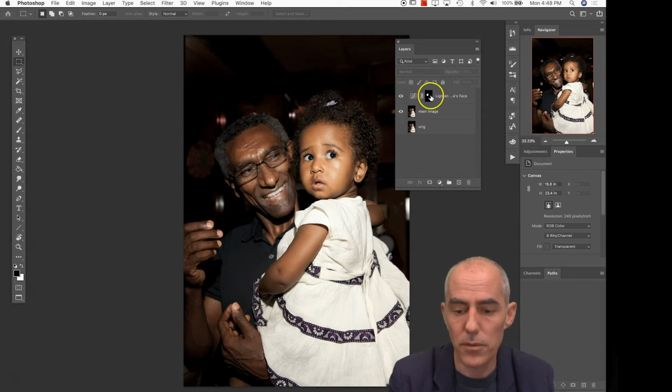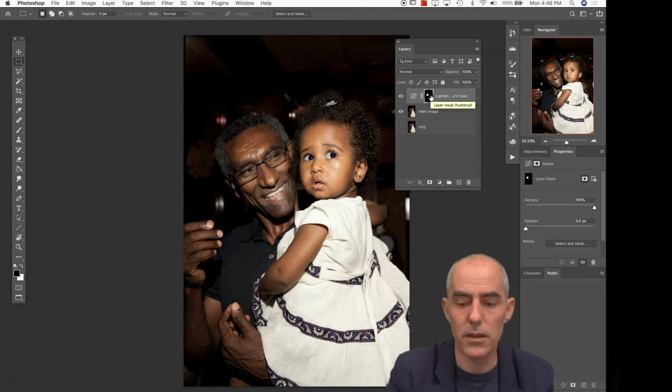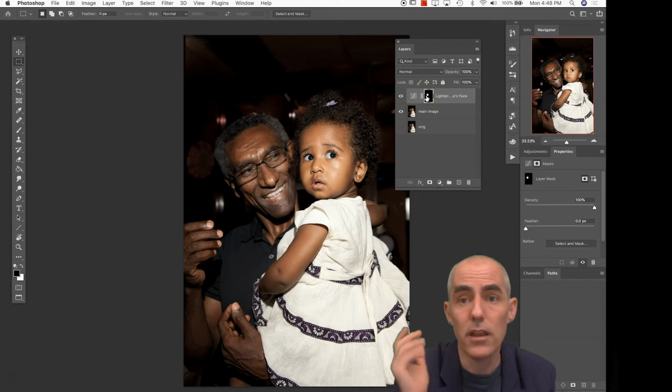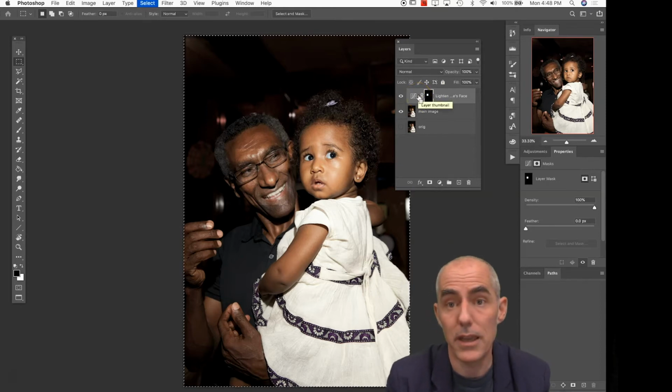And what I want to do, I want to click on that layer mask, right? You see those little squares or little corners on the layer mask thumbnail. That means that it's active, right? So whatever I do, if I start painting things in there, it's going to be on the layer mask. With that active, I hit Command A for select all.